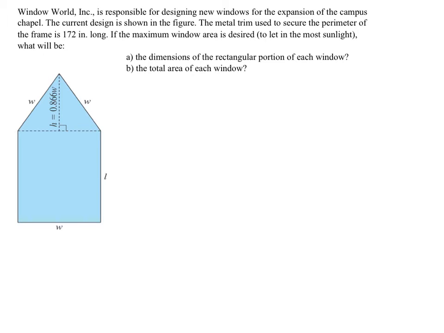So this is an optimization problem because we are trying to find the maximum window area. So our goal essentially is to maximize area. And I always have my students write down the goal first. So the goal is going to be max area. And the reason why I like us to focus on the goal is because this is the first equation I like to try to write. If we're wanting to maximize area, then we should write an area equation first.